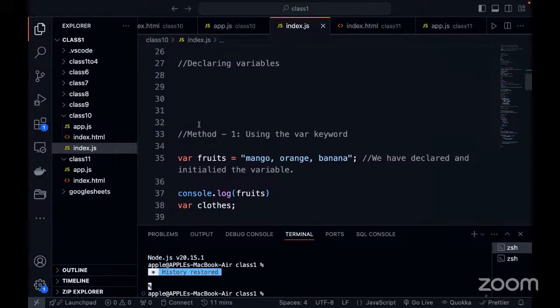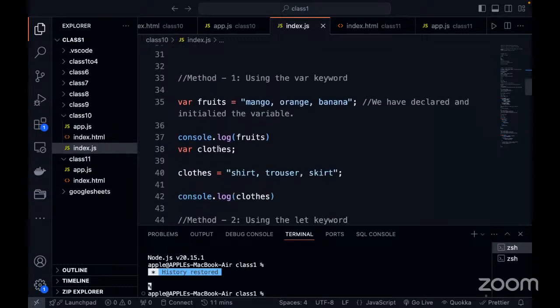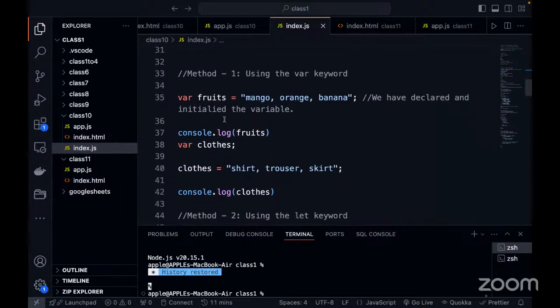Their differences lie in scope, and in the ability to be reassigned, either within the same block of code or within the same function scope. We explained that extensively in the previous video, so you can check that out.